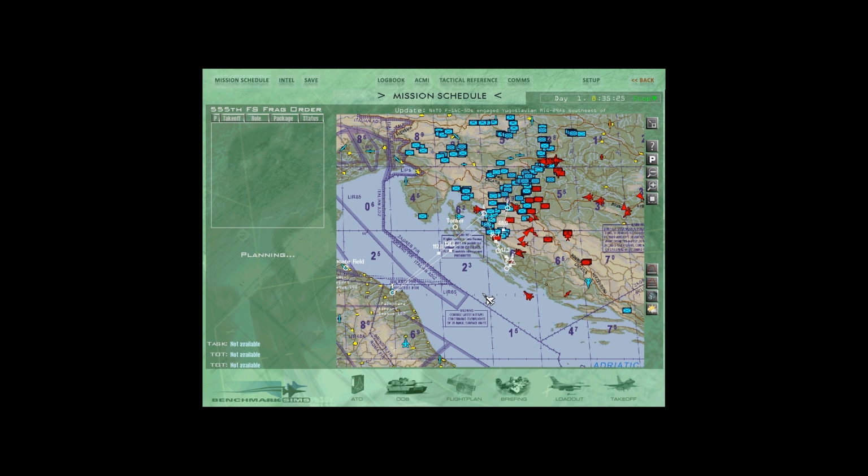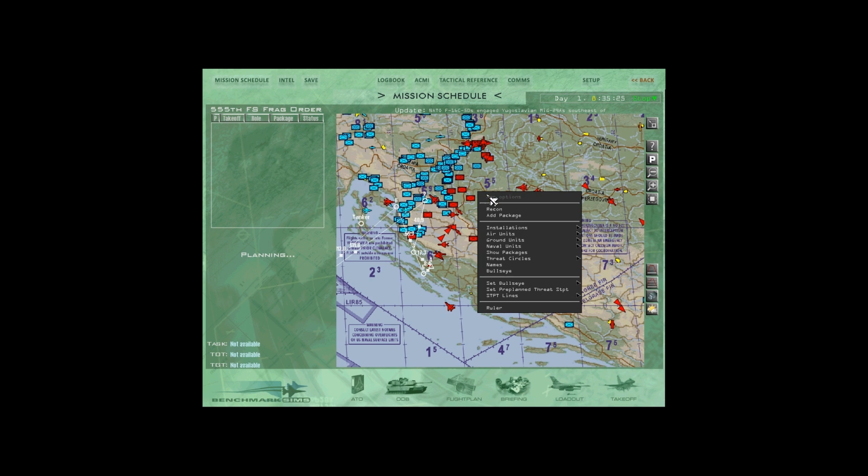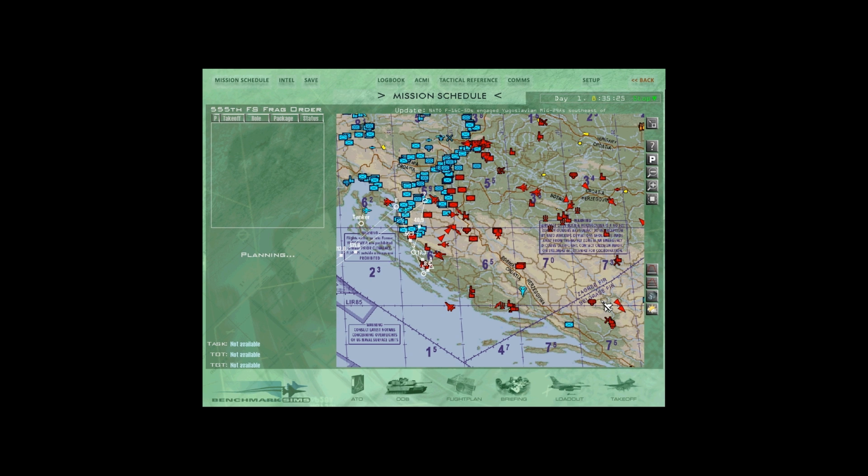So now that we're in this screen, you can see there's a fair number of map markers already, but there's actually a lot that aren't being shown. So I want to start by pulling up a few more map markers. You can right-click anywhere on the map, and it'll bring up this little menu. And what I'm going to do is start turning on some installations. By default, only airfields are on. But I'm going to turn on air defenses, army, command, control and communications, logistics, war production, and other.